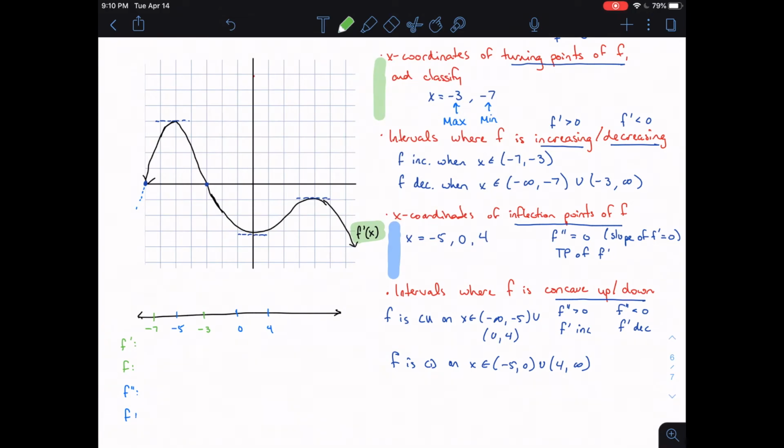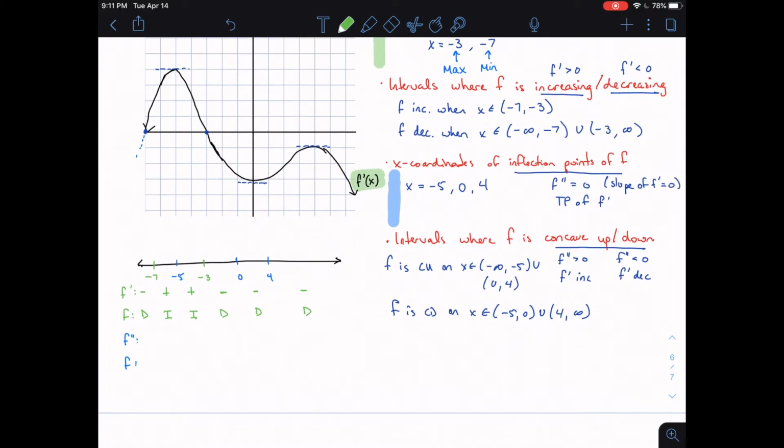So f prime is positive when x is between -7 and -3. So positive all the way up to -3. And I'm actually making a point to go between every single little partition that I have here. You'll see why in a minute. And it's decreasing everywhere else. So back here, should maybe have left myself some more room. And then from -3 all the way to infinity. What does this mean? Remember that meant that f is increasing where the first derivative is positive and decreasing everywhere else. Again, you'll see what this means in a minute.